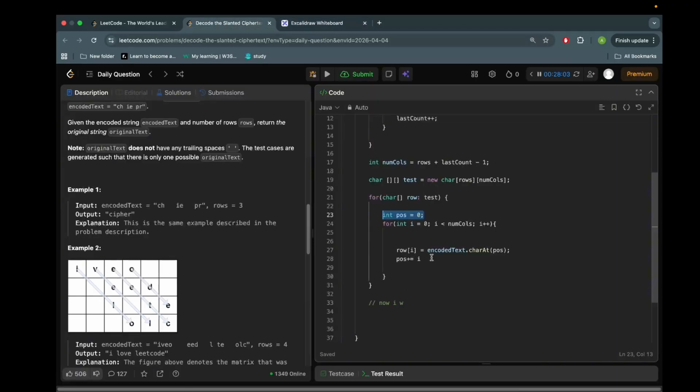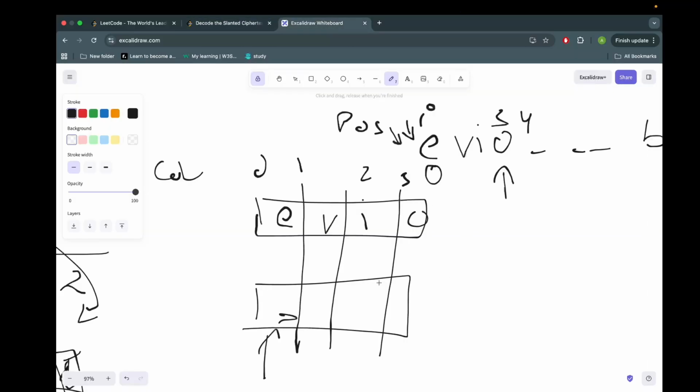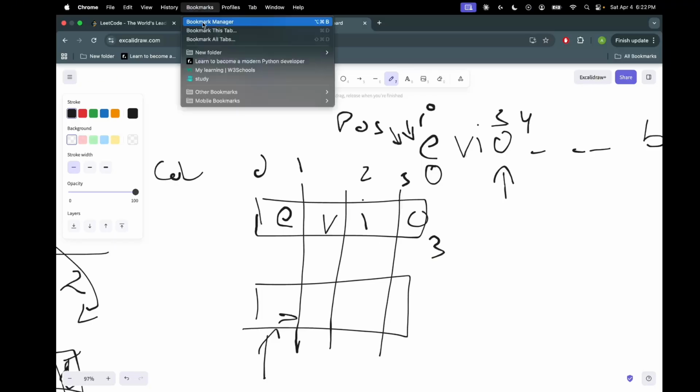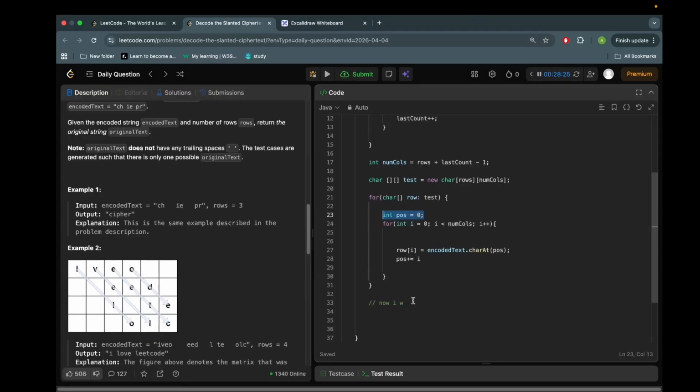So what's happening here is the first four letters are going, but we don't think of it as 4 because we start as index 0, right? So first 4 will go at this. The index is 3 here, right, for this, and the space goes down here. So I think position is equals to I, right? Position plus equals to I. So 5.